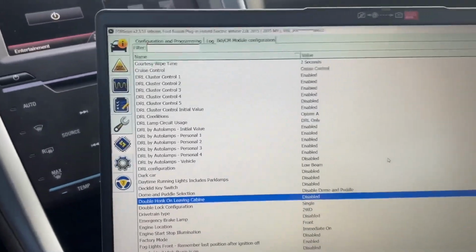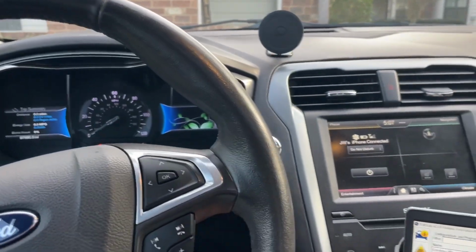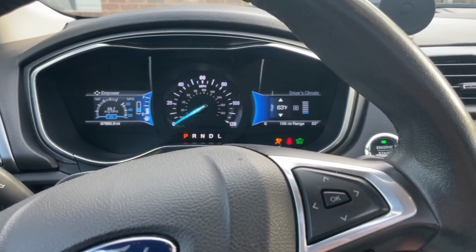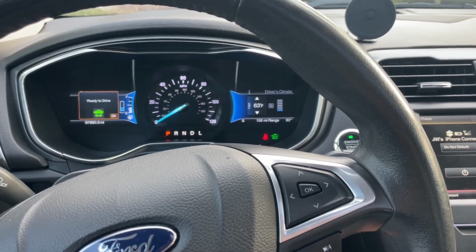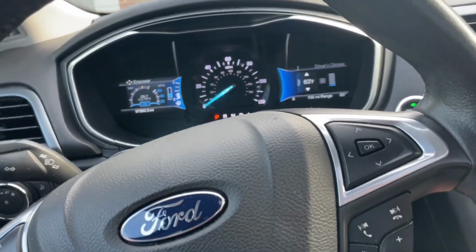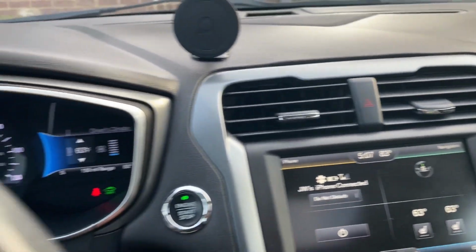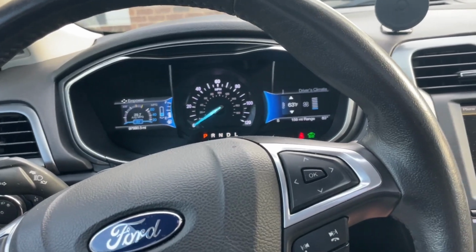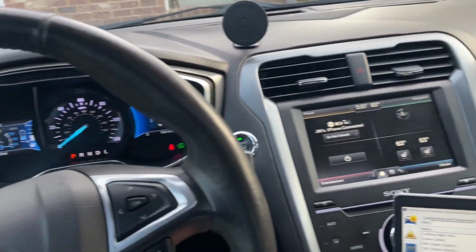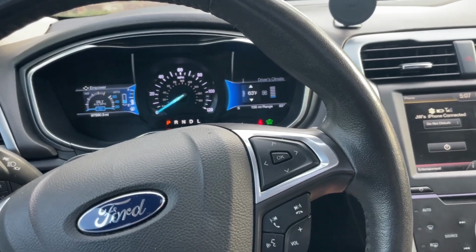Now, once it writes, it usually tells you to turn off the vehicle, and then you can start it back up. Again, we didn't have the engine running before to do all this programming, but when we're done, we can start it up. I've got the key in my pocket. I can leave the car running. It's hot down here, only 83 degrees today, but pretty hot. I'm gonna leave the air conditioning running. I can get out with the keys in my pocket, close the door. The passenger can do the same thing, and no worries, no double honk scaring or pissing off your neighbors or anything like that.